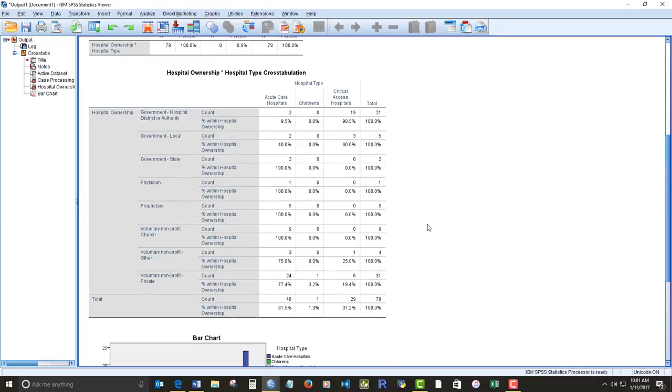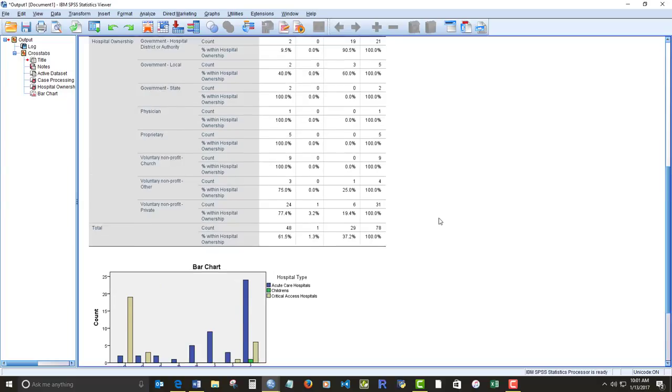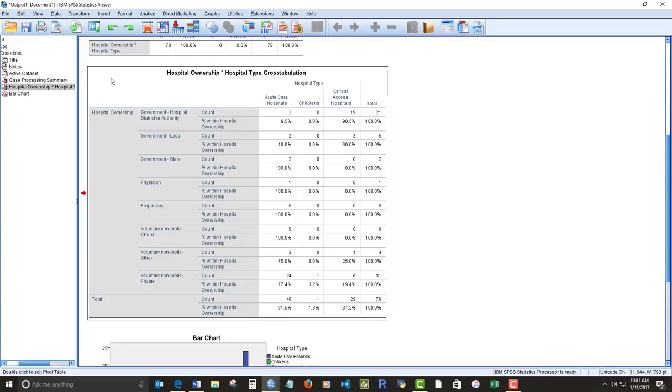And here we have our table. First of all, a crosstabs table has a lot of data on it, a lot of numbers, not very easy to read. And here's our bar chart. We could edit this, but I think we'll just leave it as it is. The first thing I want to do is copy this and put it in a Word document, but generally I've got a lot of stuff here I really don't want. So I'm going to just click on the crosstab table. I'm going to copy it.